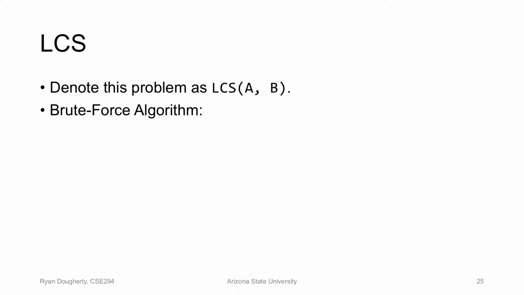Search through, use two for loops to search through each sequence and find if any of them match each other. Right. So I would just enumerate, say, from A, all of the subsequences of A, and maybe iterate all of the subsequences of B, and then I check if they're the same. So how many subsequences are there?